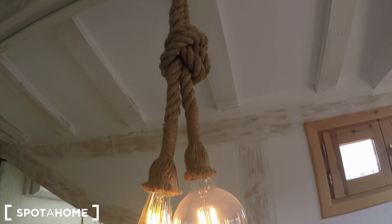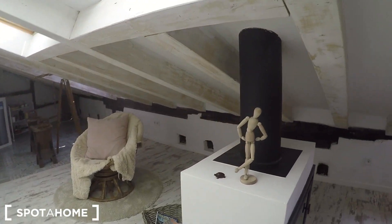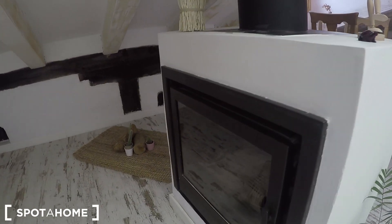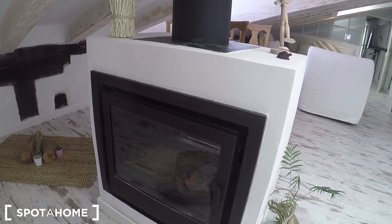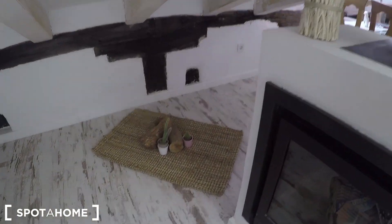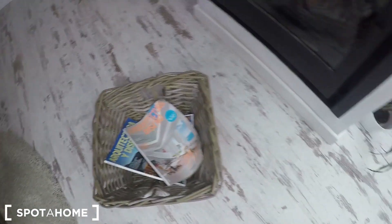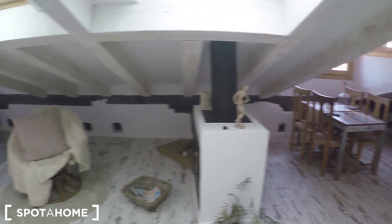As you can see, you get natural light but you don't get noise, which is great. We are still in the living area, and still with many, many details for decoration. This used to be a chimney — I guess it's still working. There's a cactus in here. I'm telling you, it's full, full, full of details. It looks like these apartments for famous people in the magazines.